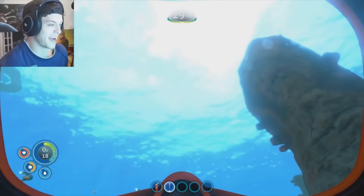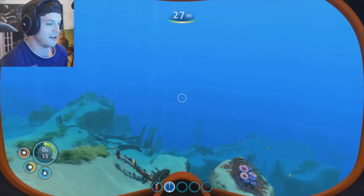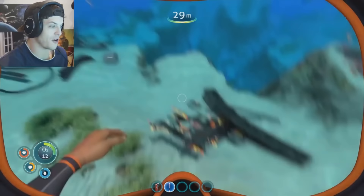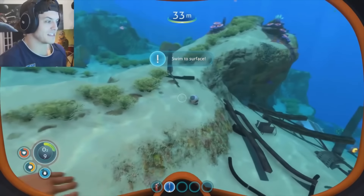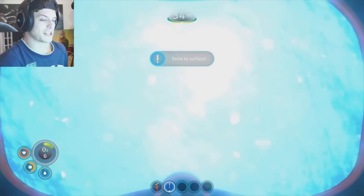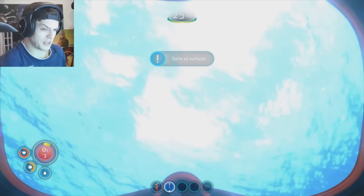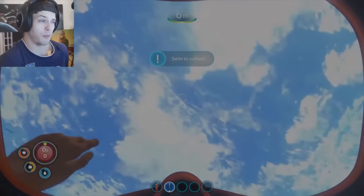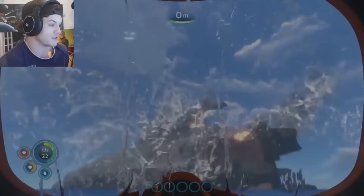Okay, oxygen's gonna be a real pain. I always forget oxygen is a thing. Personally, I have the lung capacity of... I don't even know. This thing looks freaky as hell. Okay, that's what you need the scanner for. Holy crap, you can't just pick things up. I was thinking of like Spore where you could just pick up blueprints for new stuff.